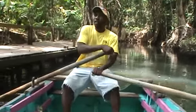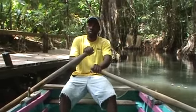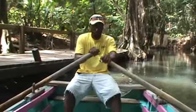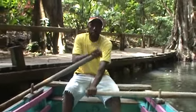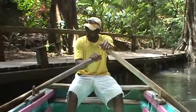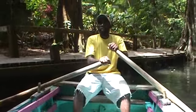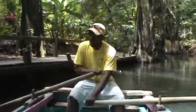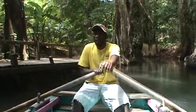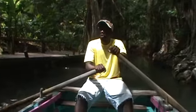There we're going to have a statue of the India River. The India River tour is a unique tour in Dominica. As you're going up the river, you get the full interpretation of the fauna and flora. This is one of the rivers in Dominica that you can have a tour. You can navigate by boat.